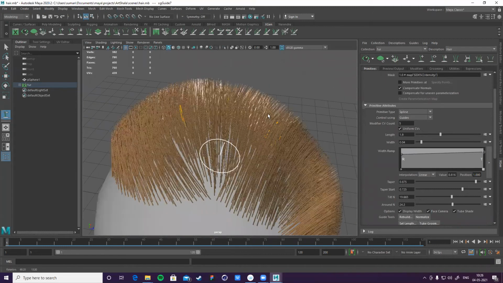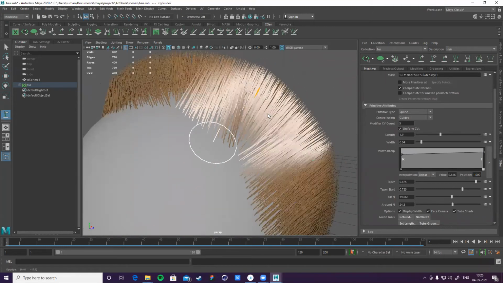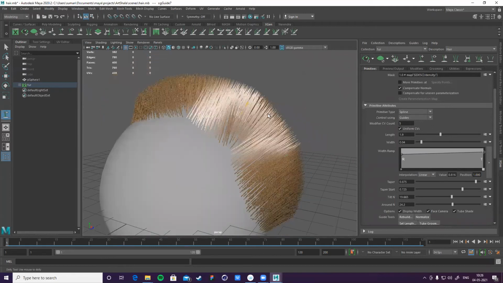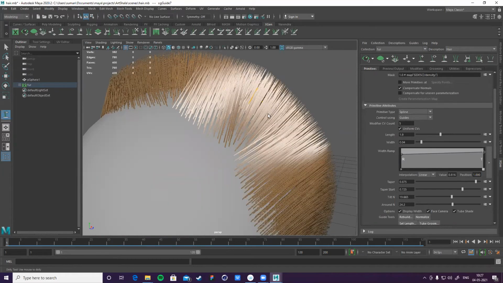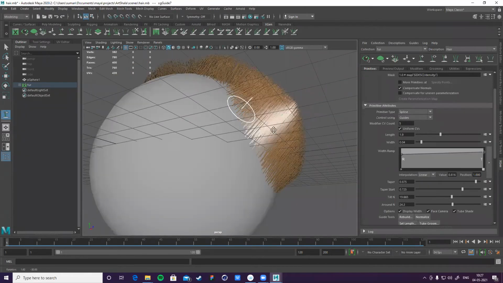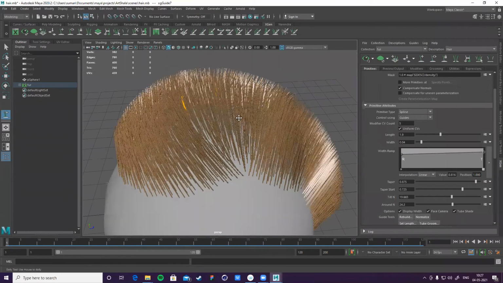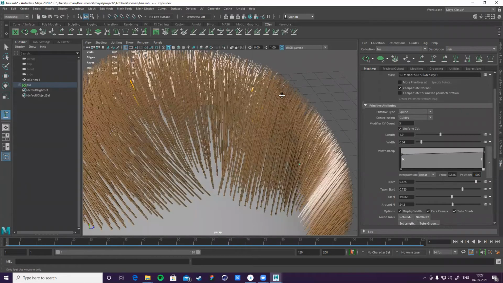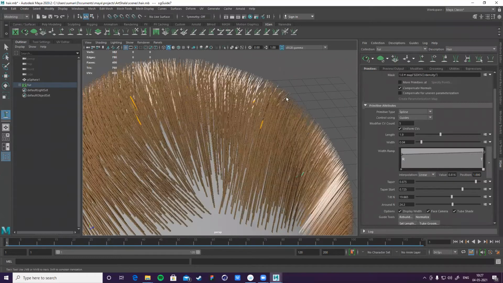It already has the properties of hair, like your hairs have a shiny material, where hairs can shine and reflect some light. So it already has some properties, and you can change the color as well. What I'm going to do now is edit these splines to change the direction of these hairs, right?